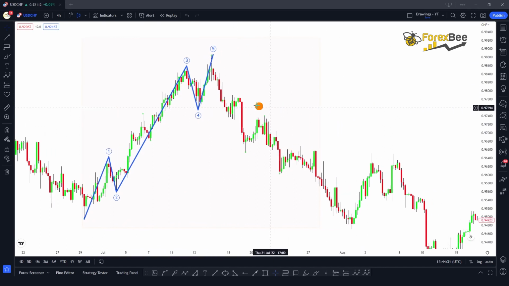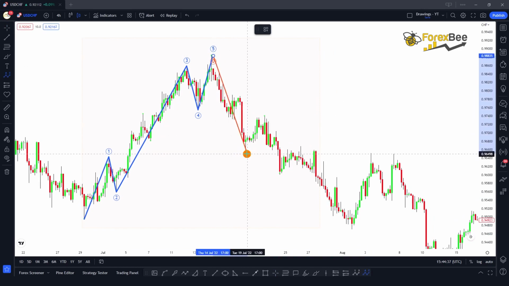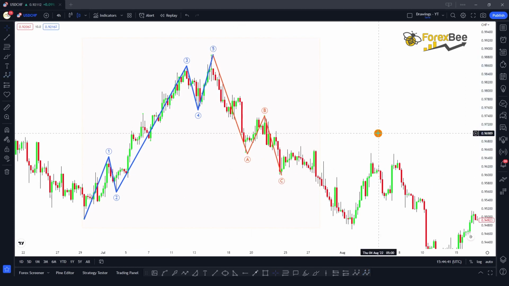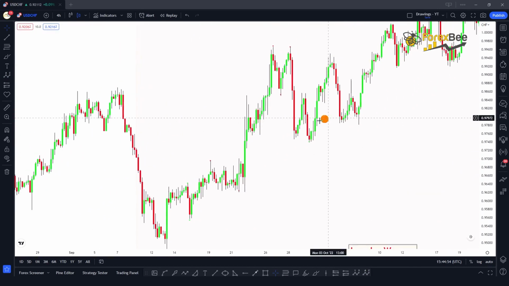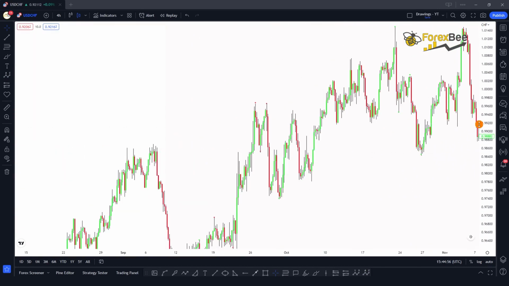And now let's talk about the second phase of the Elliott wave, that is A, B, and C. From here, we can see that the market is going here, here is this B wave, and then here's the C wave. So till this level, the Elliott wave pattern is complete. I'm going to show you how you can use it in your trading. First of all, let me show you another example so that you can understand completely how you can detect it successfully on the chart.